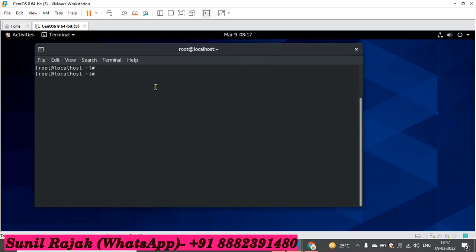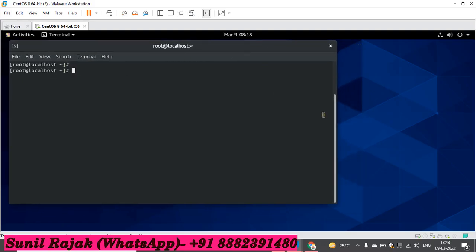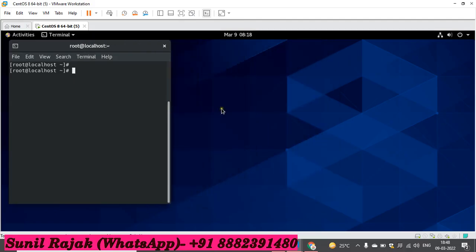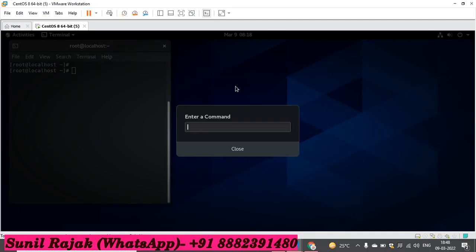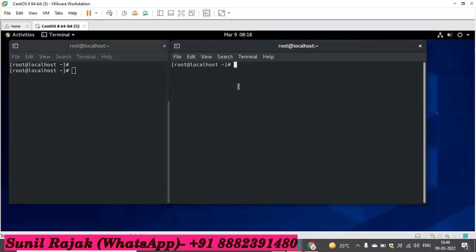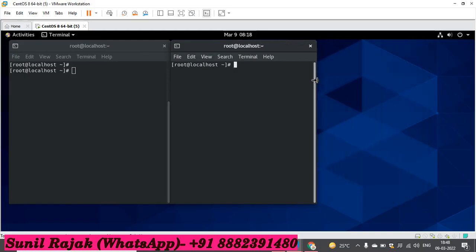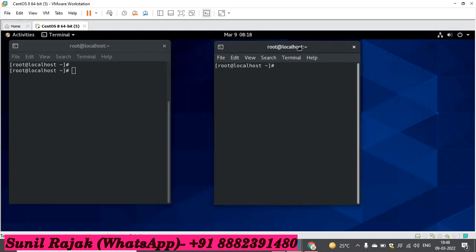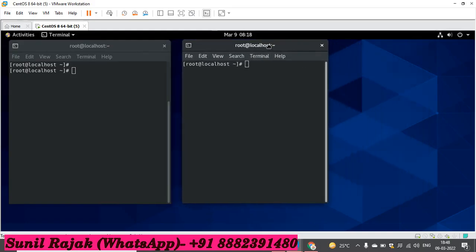We can now see how you can minimize or maximize this terminal or change the font size. This is very important; we do this on a daily basis. Suppose you are going to the lab, right? You can open three or four terminals. See here, again I open the terminal. So now you can use multiple terminals here, right? Further I will discuss this.